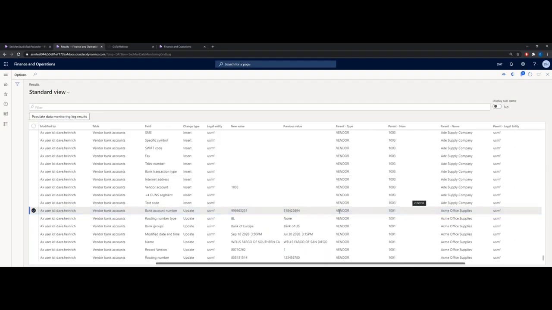So we can see who the vendor was for this bank account, their ID number and their name as well. We didn't cover this today because we were mostly focused on security management, but if whoever asked this question wants a demo on data monitoring and the full package, we could definitely set that up.